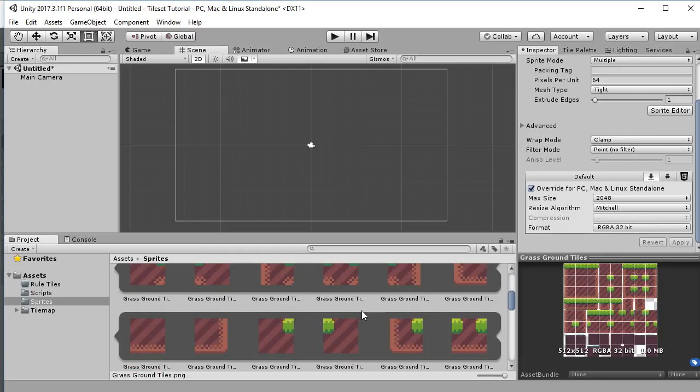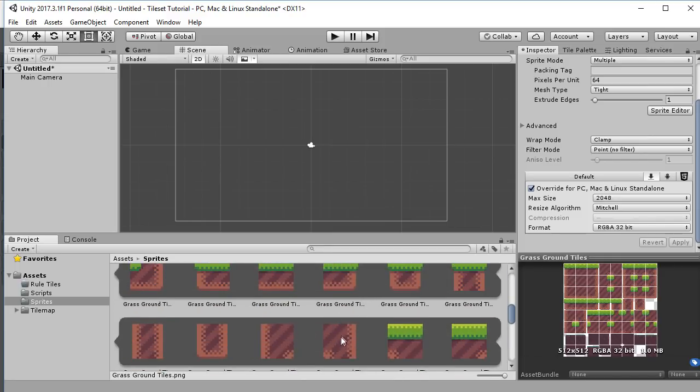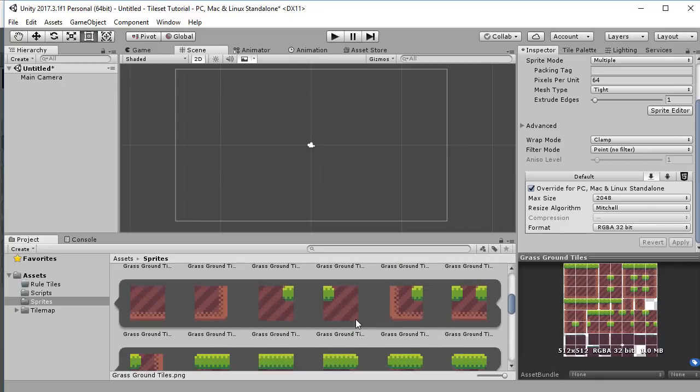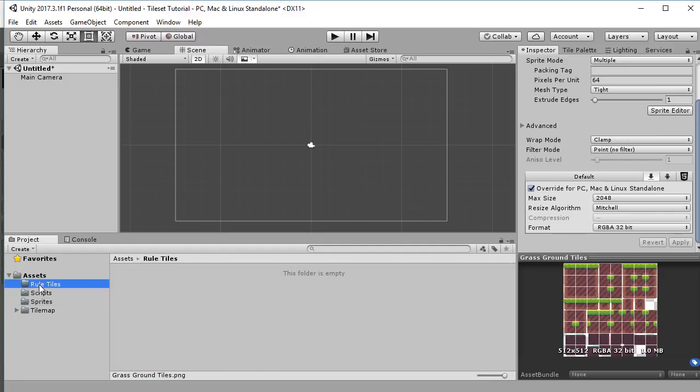You don't necessarily want to keep them at this size because they'll be taking up more space than they need to in your eventual project build and in your project files. But it's really helpful to get them bigger, because when we're making our rule tile, we have much bigger squares to look at, and it's much easier to distinguish which tile is which. Okay, so let's create our rule tile. I've made a folder already, so we'll go into that.